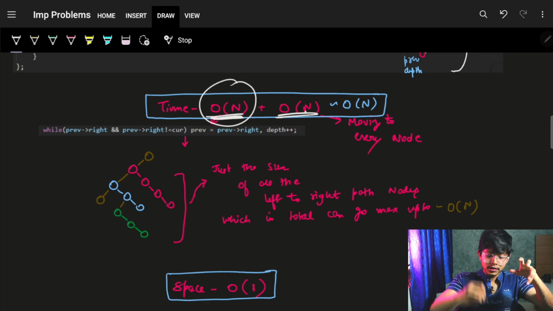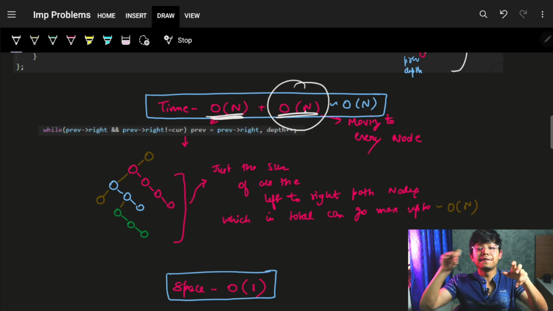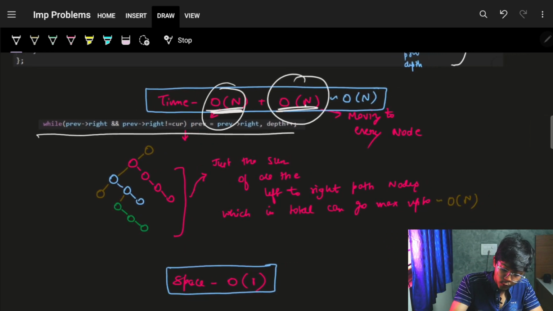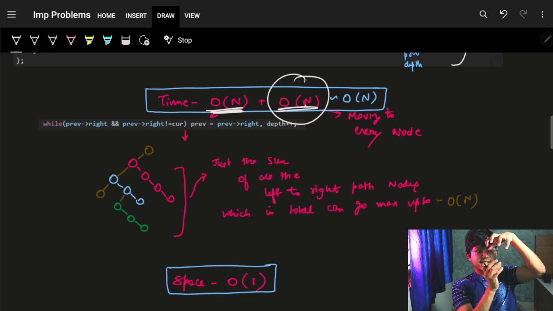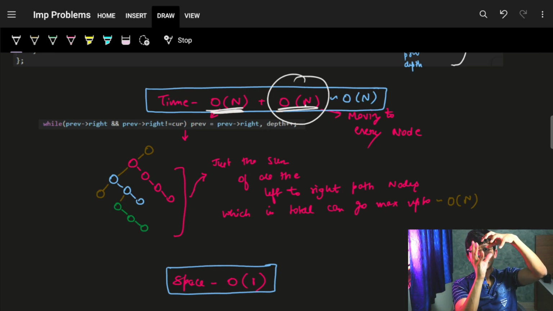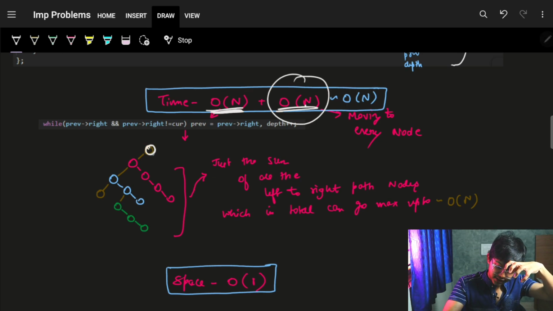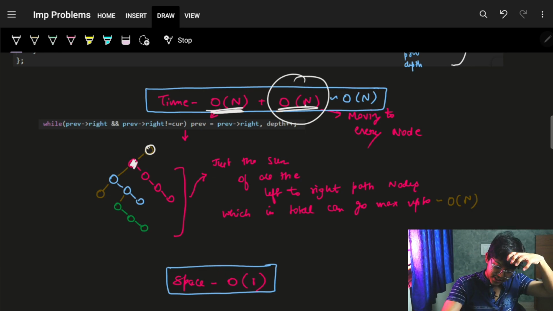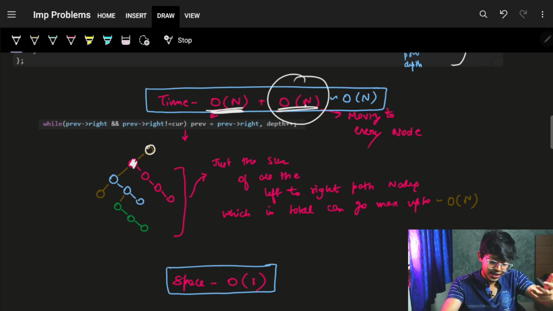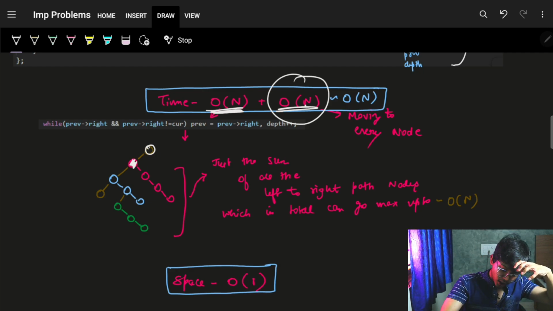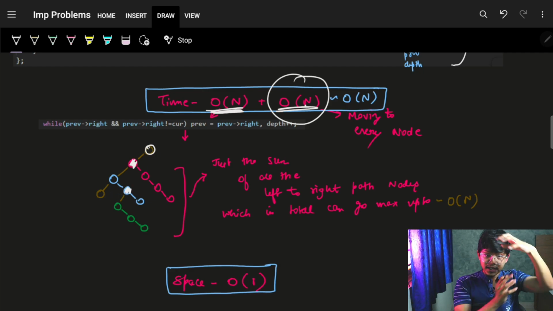O of n to iterate on, see, this O of n is to iterate on every one of those nodes. But this extra O of n is for that while loop, which means that for every node, I just check, okay, what's the extreme left? And then I was moving to the extreme right. So for every node which has that left part, I was just moving to the left, which means there's the node right here. I will just go on to the pink thing. For this pink node, which is this like white one which I mentioned, the extreme blue will happen. For this blue one, which is white one right now, the extreme green one happens.